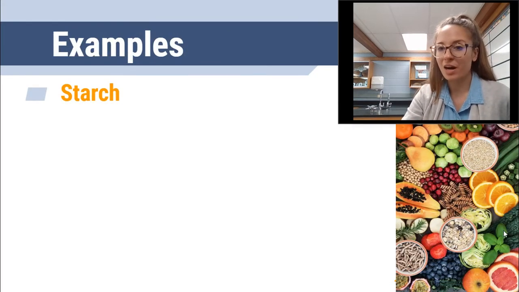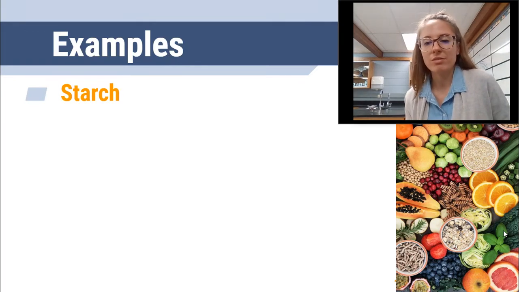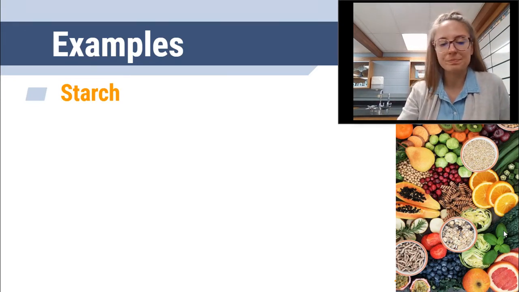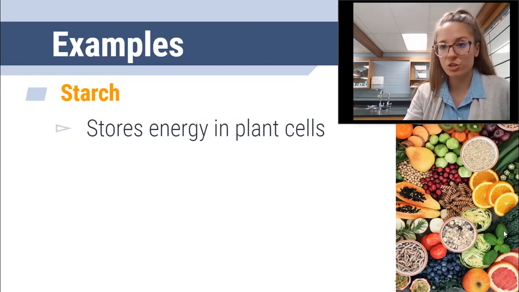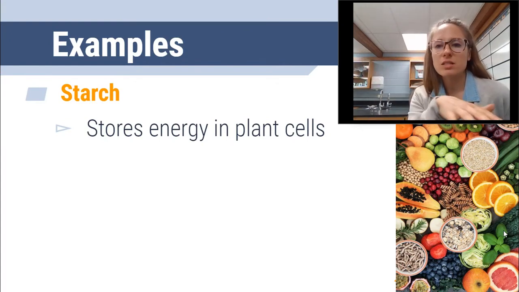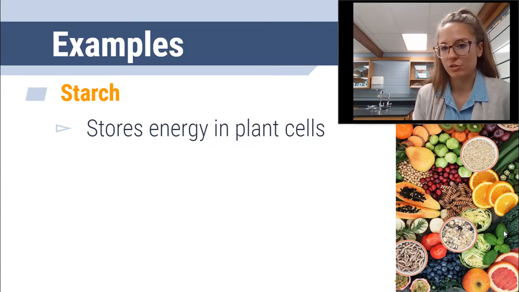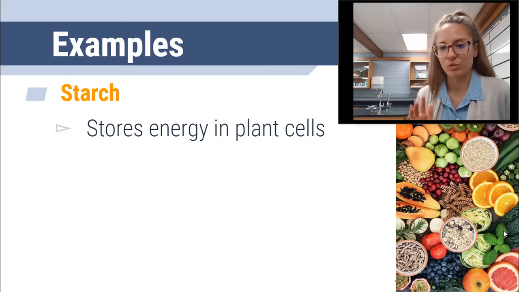Some examples of carbohydrates, there are really three major examples, and the food examples that you would normally think of are going to contain one of these. The first example is starch. Starch is what is found in a lot of vegetables and grains. This is a form of a carbohydrate that's found in plants, and it helps to store energy in those plants. Whenever you're eating a plant-based food like vegetables and fruits and grains, the carbs that you're getting from it are from starch. You're eating that plant's stored energy.